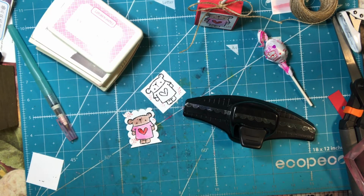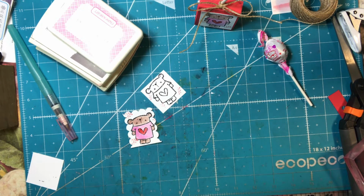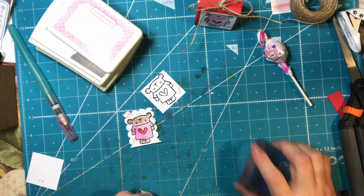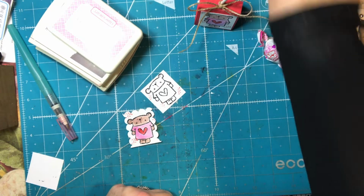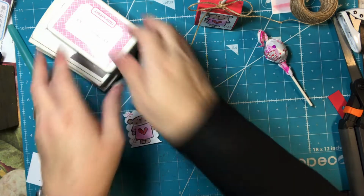You could put some glitter on it. You could dazzle it up, bedazzle it as much as you wanted to. But like I said, I have 25 of them to make, and if you were doing this for a class or something, you might have that many to make too. So you might want to keep it simple.